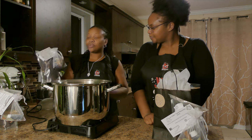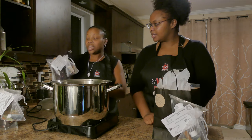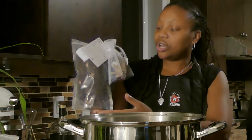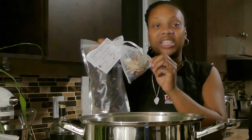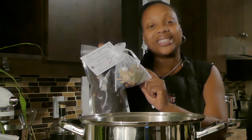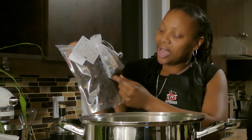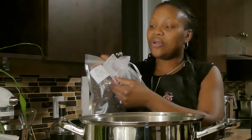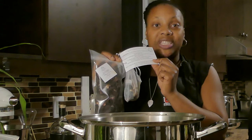Perfect. Well, in today's episode, we're going to be making this sorrel mix. Now, the great thing about the Jar Delights is that it's all set up. It's all measured out. You actually have the spices too: the cinnamon, the bay leaf, the clove, the ginger, and you also have the essence. And you have the recipe card that's already spelled out for you.